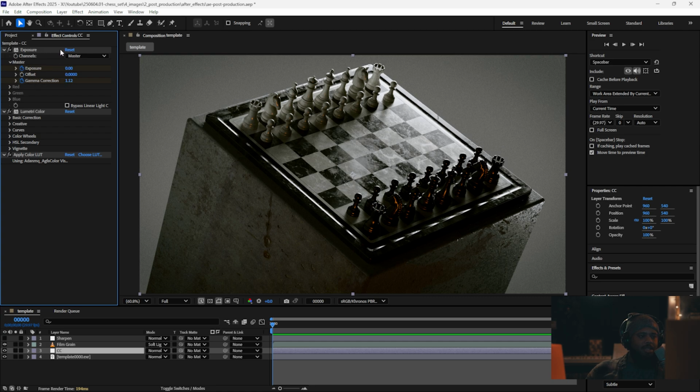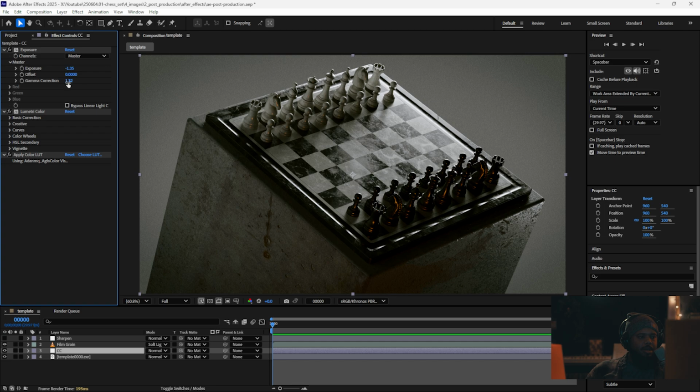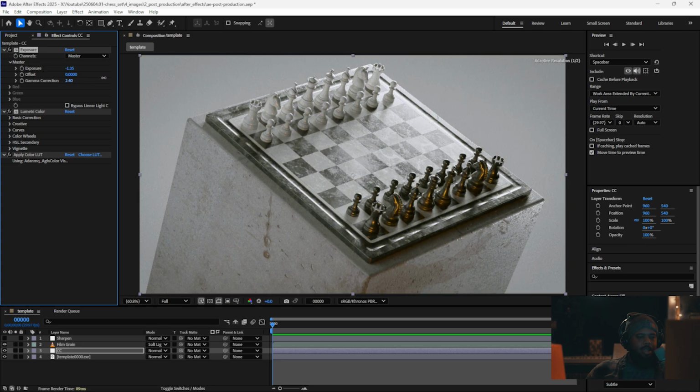But I'm going to take this, reset, turn off these keyframes on here, and then I'm just going to brighten it up a little bit. So I could take the gamma to just kind of bring up the midtones a little bit, just like that. And then maybe see if I take the exposure down too. Okay. Yep, just like that. And then bring the gamma up a little bit more. So if I go crazy.